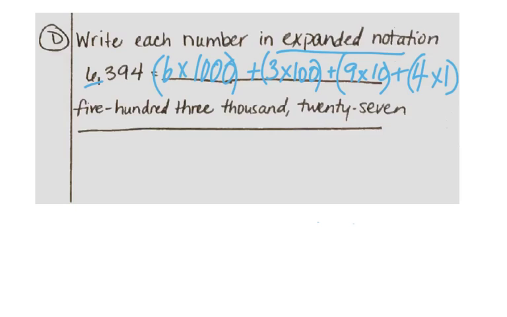The next one we have, they actually did not give us the number in standard form. But we still have to put the number in expanded notation. And they started us with word form. So I want to go ahead and make sure I write this word form in standard form. And then from there, it's easier to write it in expanded notation. So my number is 503,000. So I'm going to first write the first part of that, which is 503.